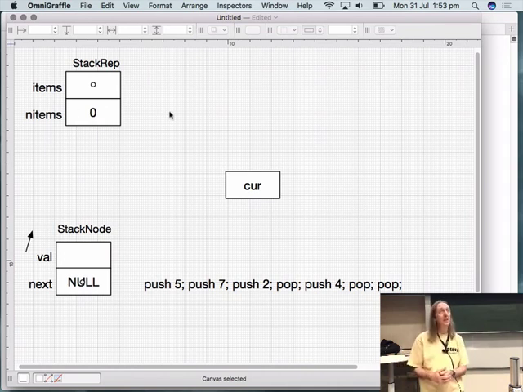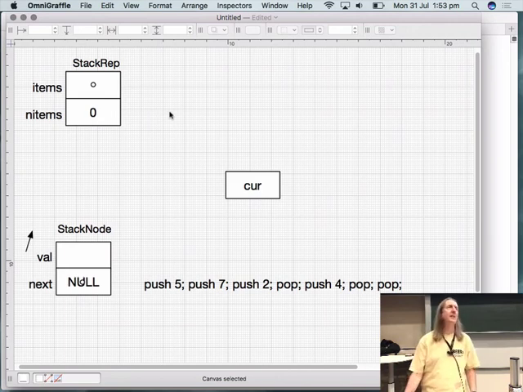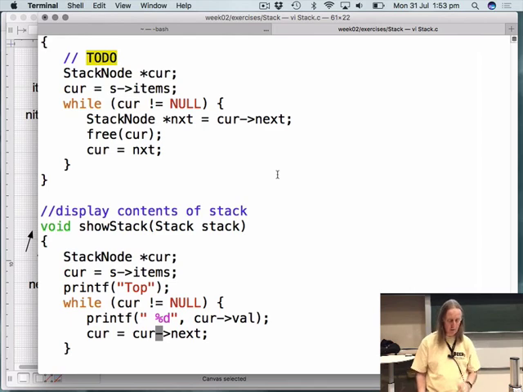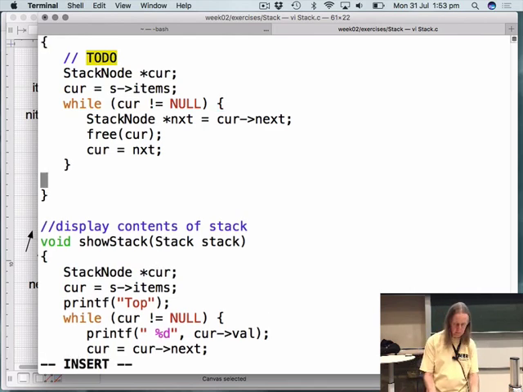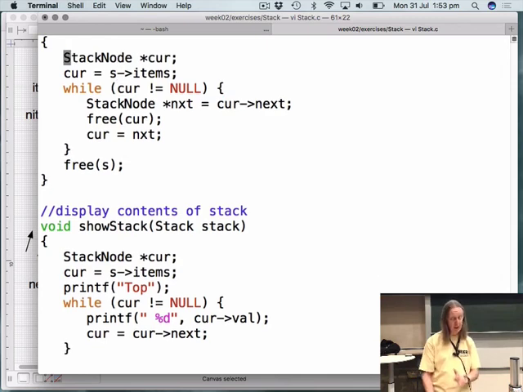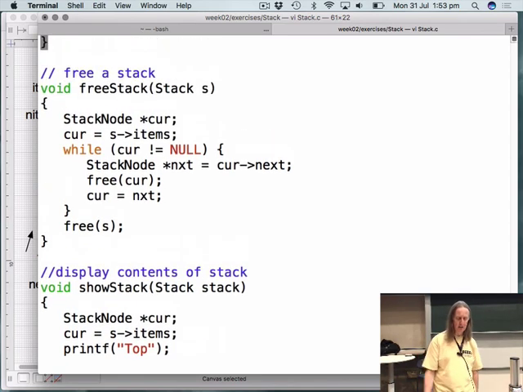So the final thing that we need to do is simply delete that stack rep object. And that thing is the object called S. It's the object being pointed to by the thing called S. So that's the complete implementation of freeing the stack.